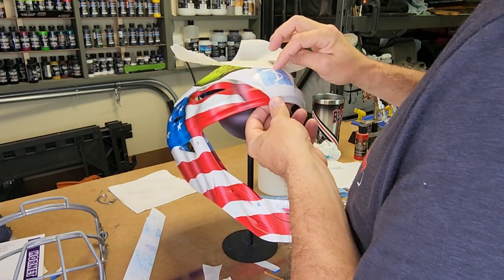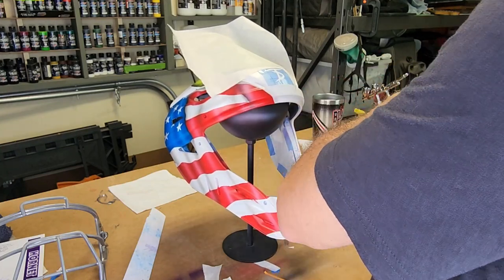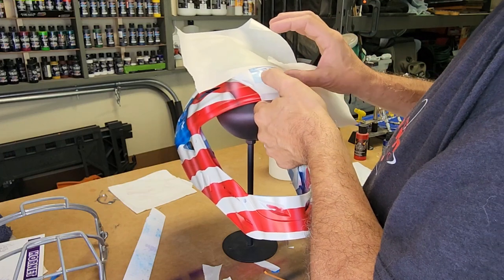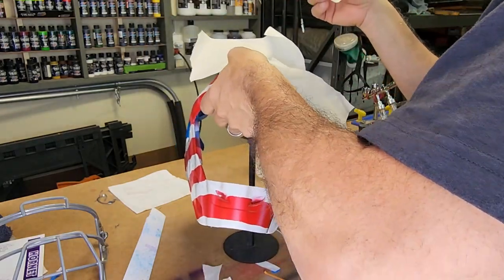All right, so let's move over to the front logo. I already have that one on, same procedure as the other two, but now I'm going to get some transfer tape and tape up all the way around it. I'm going to leave my edges up. That prevents the overspray from traveling anywhere past that tape.